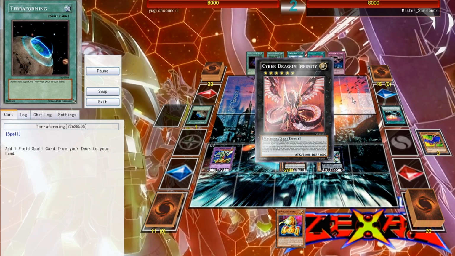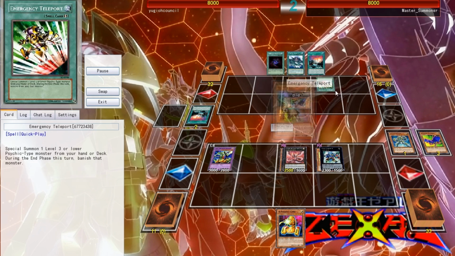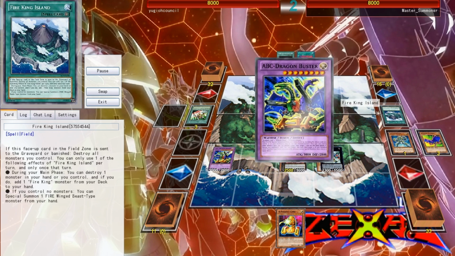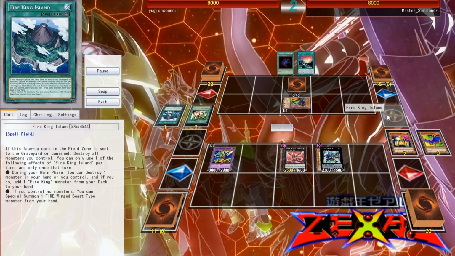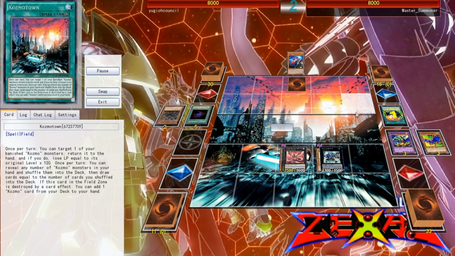To be fair, he opened 6 cards, so yeah. You know, you could have opened a lot better, but he's got the E-Telly into the Tin Can, into the Fire King Island. I'm banishing out that Fire King Island. I just ain't having it. And Tin Can goes bye-bye, but he's got the Lord Darkness tops into it.